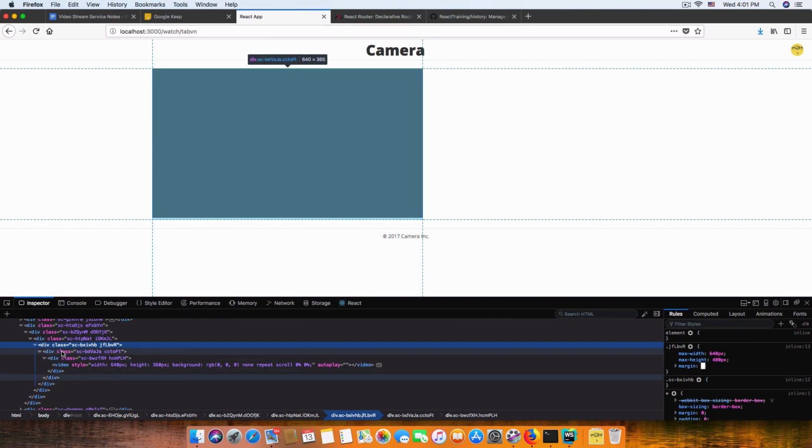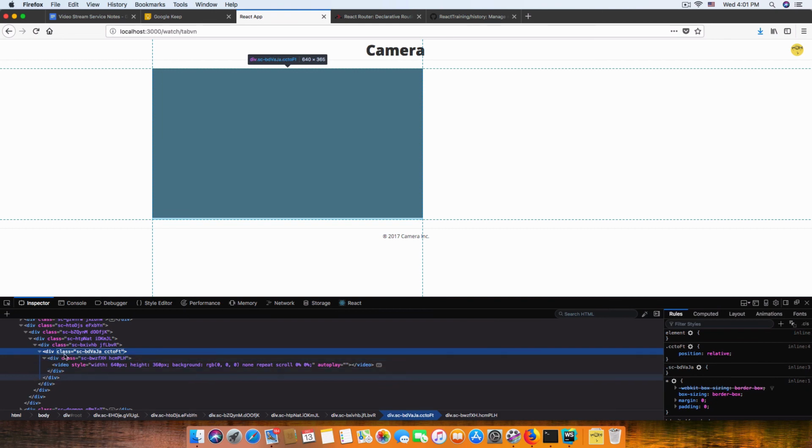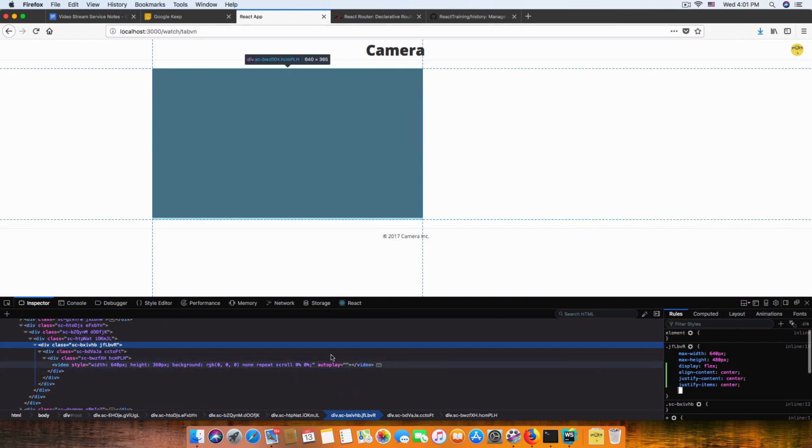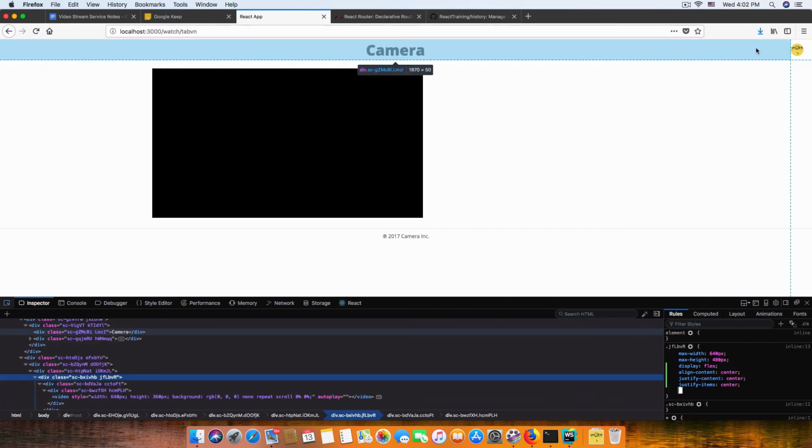Alright, another way we can use is flexbox, so it can be display flex and justify-content center. Alright, I like justify-content center. It doesn't work. Let's see what's happened.